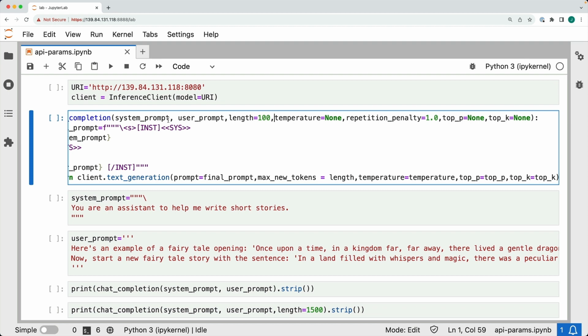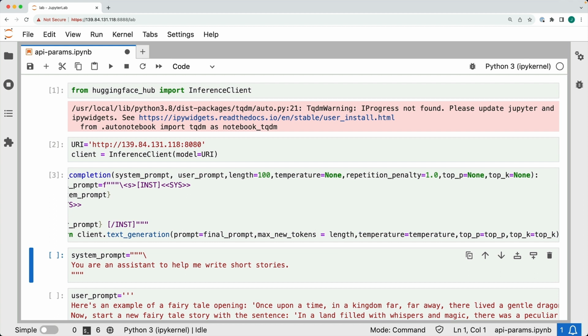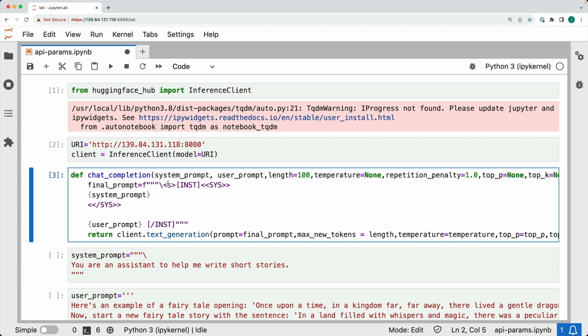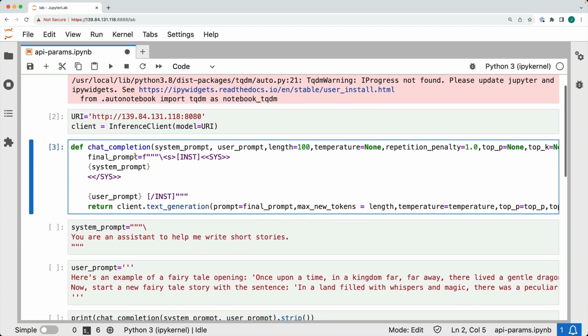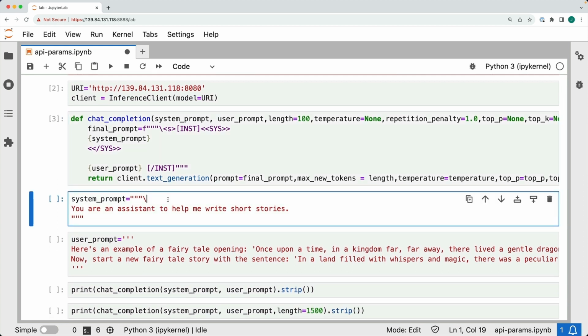So what we'll do is take a closer look at each of these parameters and see how they actually influence the output of the LLM. So we defined this function and we left the defaults. We are going to use Llama 2 as a storyteller, so it's going to be creative. It's going to take a one-shot prompting example of starting the short story with a specific phrase and then use that as an example to generate another short story.